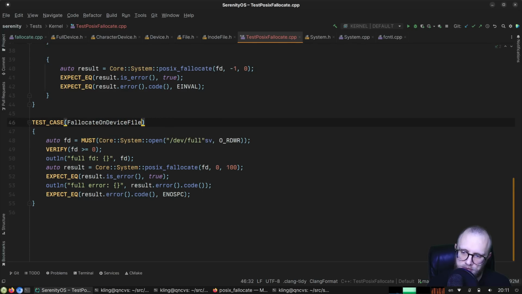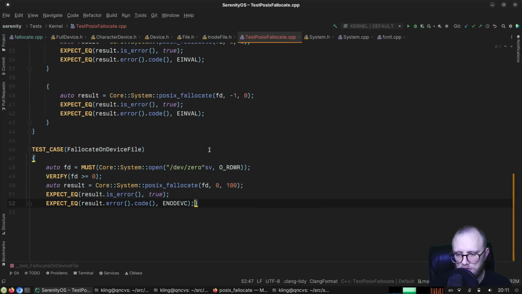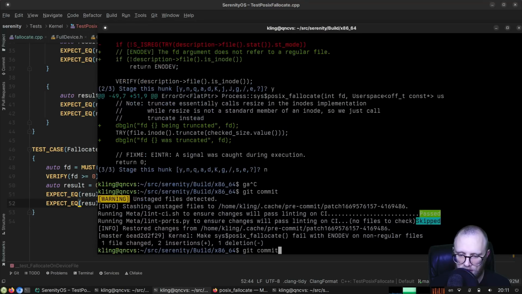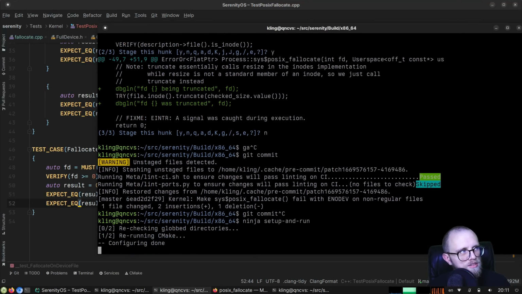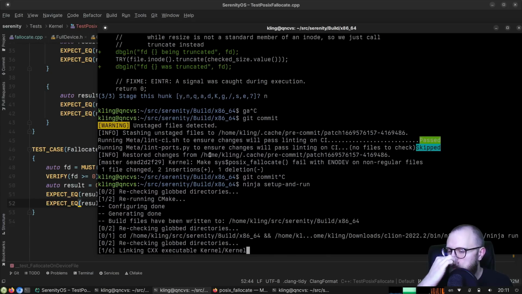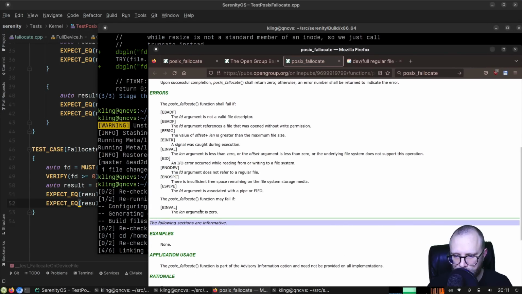Fallocate on device file. Yeah, we'll just pick /dev/zero because it doesn't make it look like we're trying to do this with the full thing and failing. ENODEV. I wish I could use /dev/full and get the space error, but it seems like that would be a POSIX violation if I read this correctly.